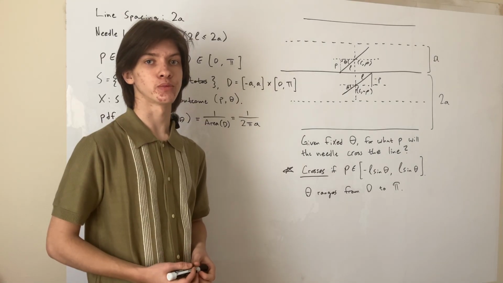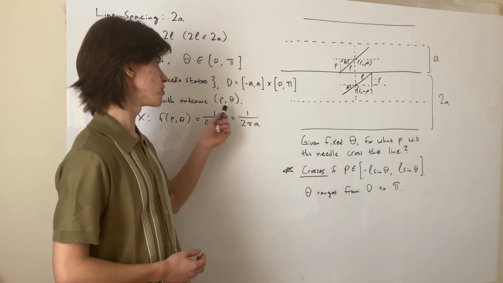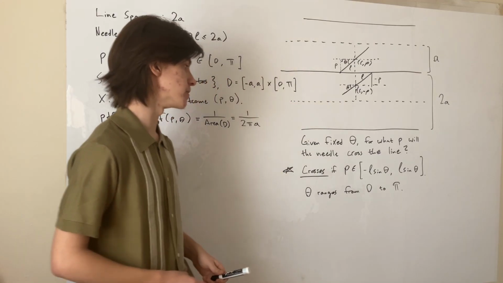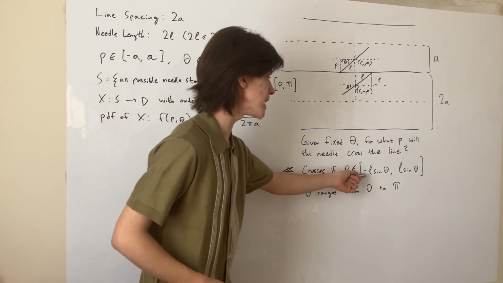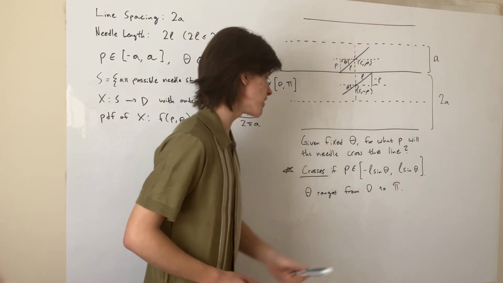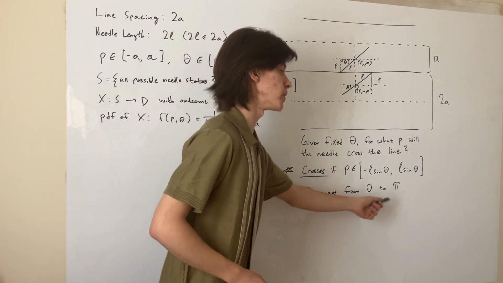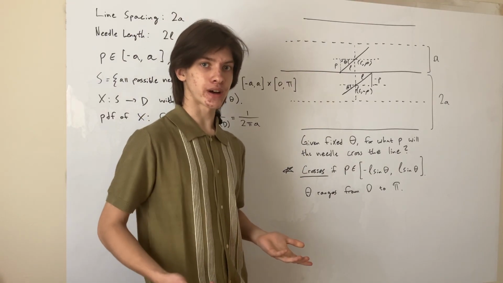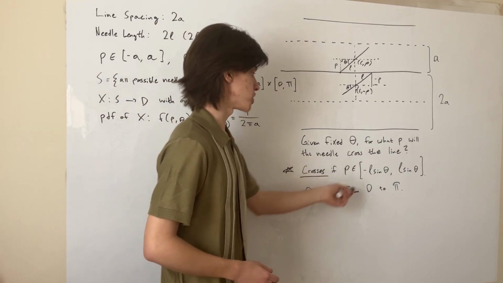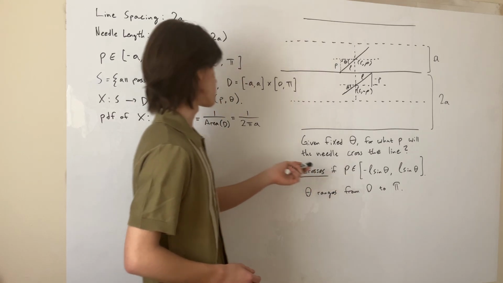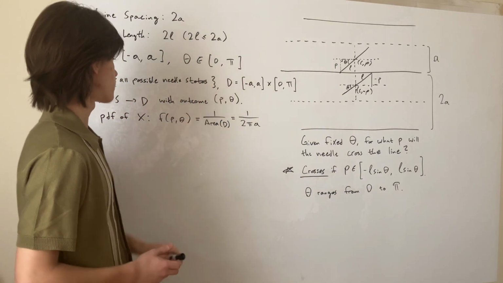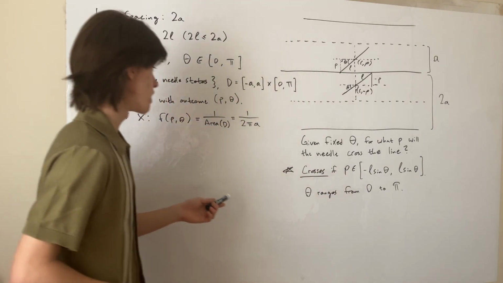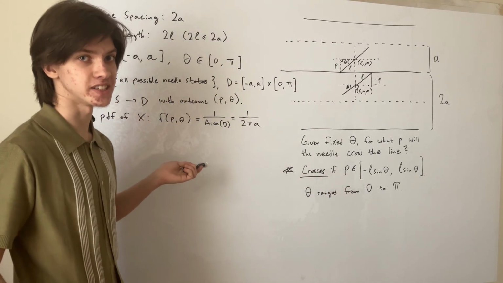We are now almost done with our problem because we've determined the values of p and theta such that the needle crosses the line, which is exactly what we need. And here they are. If p is between minus L sine of theta and L sine of theta, and theta is between 0 and pi, then the needle will cross the line. And so how do we compute the probability of such an event? Well, this is simply a subset of our range space right here. And to compute its probability, we have to integrate over these bounds of the PDF, the probability density function.